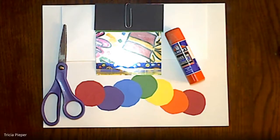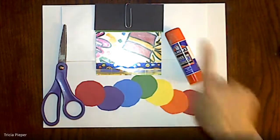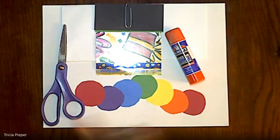So we're going to finish the next step of our project, our second to last step of our project. So again, you should have gotten all of your materials and a scissor and a glue stick. So let's work on our last part of our project today.